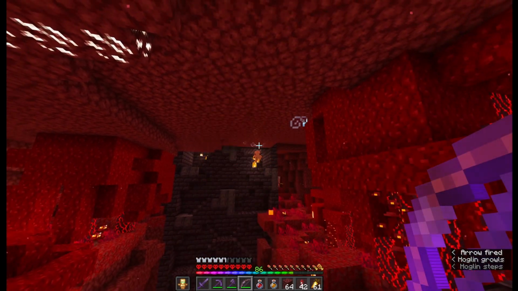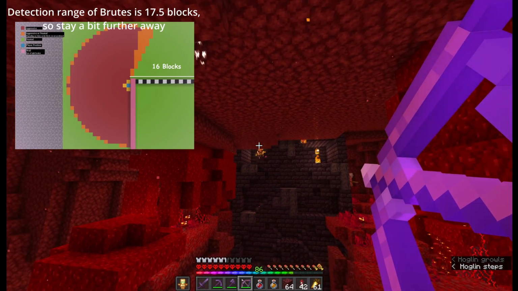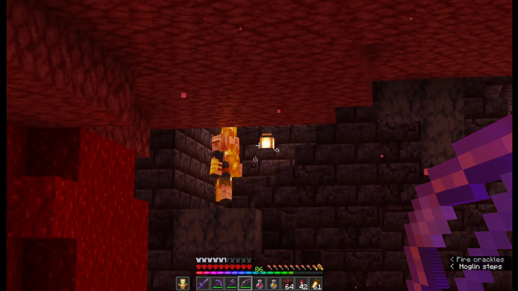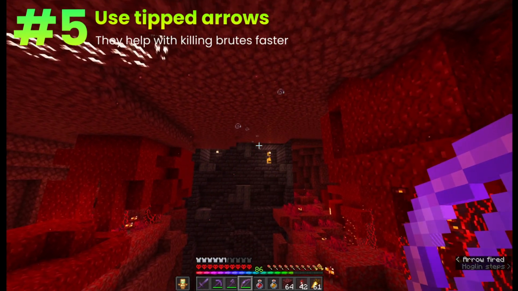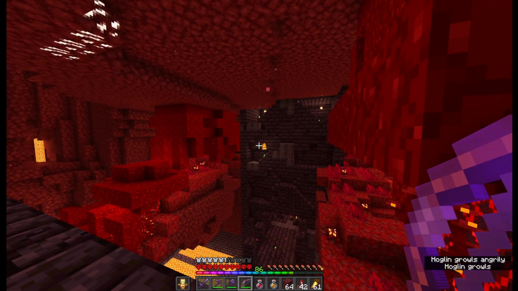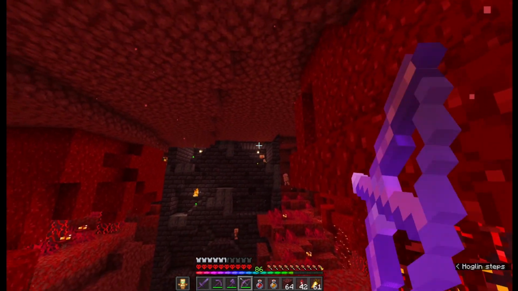Piglin aggravation range is only 16 blocks, so if you snipe a piglin from 20 or more blocks away, they won't even know what's happening to them, and you're completely safe. In this case, I'm sniping them with arrows of slowness, but if you have access to tipped arrows of harming or poison, I would recommend using those. Luckily for us, once you deal with all the brutes, they don't respawn in the same bastion, so once you've sniped them all, you're free to go and loot the chest.